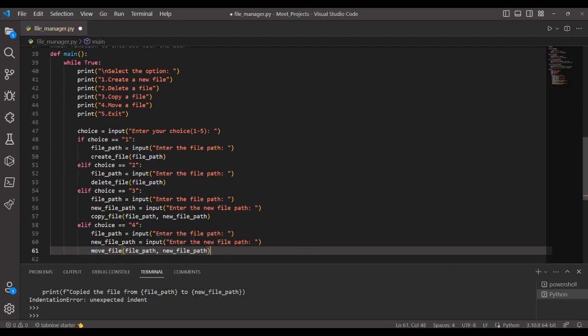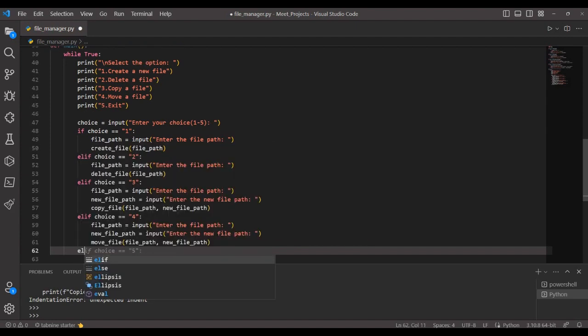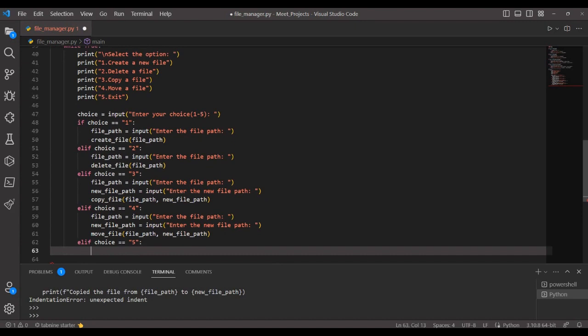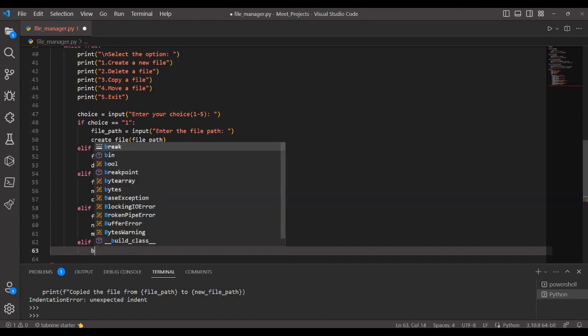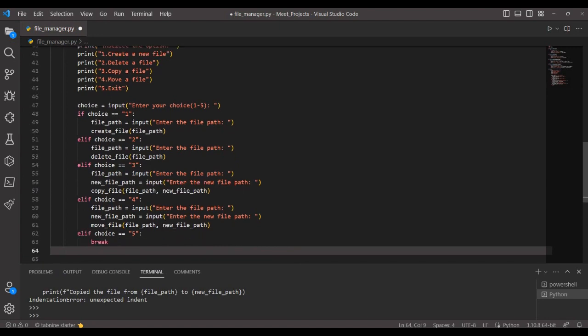And then we invoke the move file here, and pass file_path and new file path, right? So this is done, and the last choice is if the user selects option 5, we break from the while loop, that is exit. And the last statement is else. What does the else statement do?